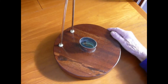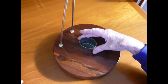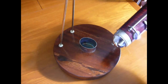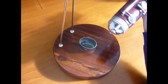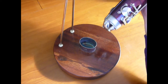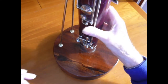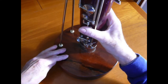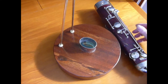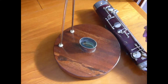Now on the top here, I've got to fit the bottom section, and this cap, that's the bit that fits into the bottom of this base piece of the bassoon. That just fits in nicely, but of course it's not very secure on its own, so it needs some support, and I've made these two brass struts.